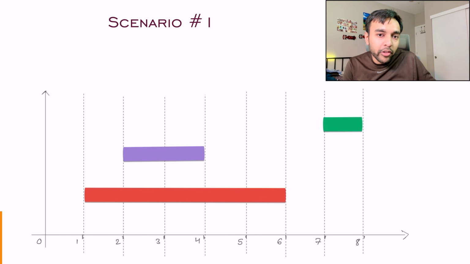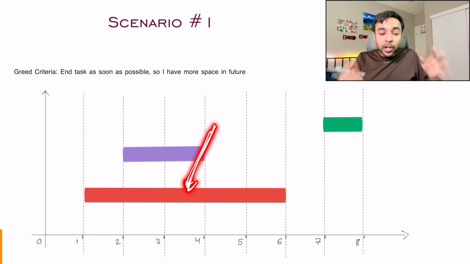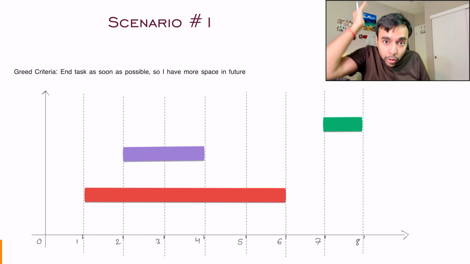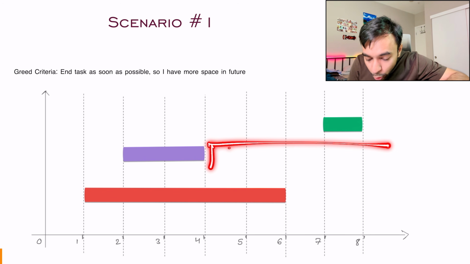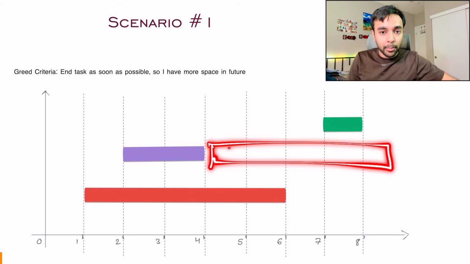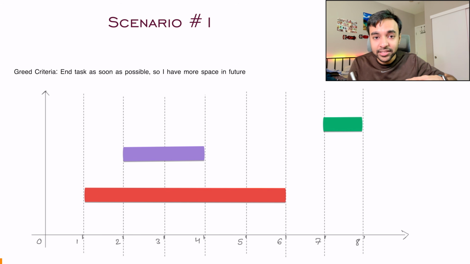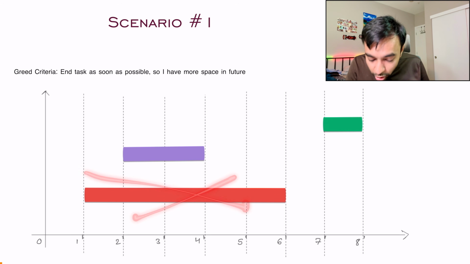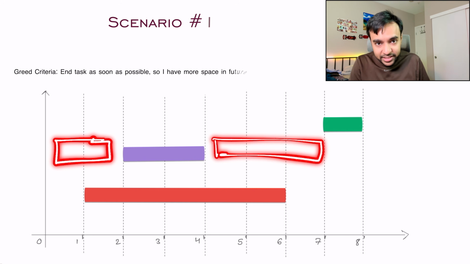What I'm trying to say over here is that you want to be greedy about ending your tasks as soon as possible. You want to make sure that, hey, as soon as a task started, it should end as soon as possible. That will give me a lot of window for more tasks that are available. So if I had to choose between both of these tasks, I will want to remove this particular interval because now I have more space for other tasks that I can fit into my schedule.